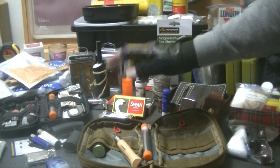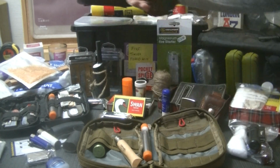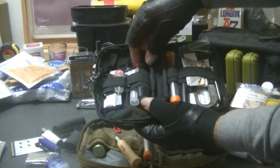So yeah, I've just been going through my kits, making sure all my lighters have got flints, like I was saying. Make sure you've got plenty of fuel. Go through your fire kit, make sure that it's not damp or wet. I've already been through my fire kit, and everything's still working well.